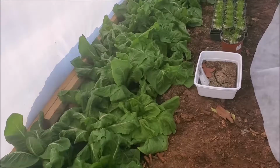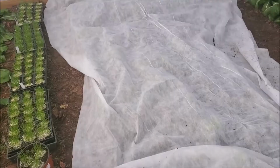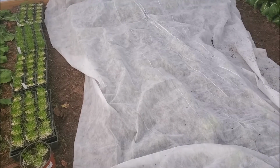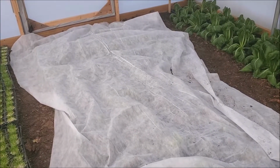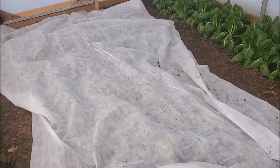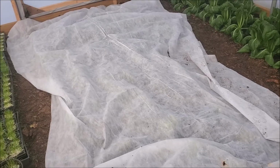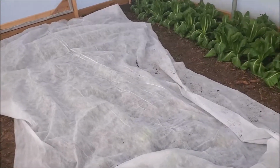But what I was particularly interested in sharing was how much difference it makes putting row cover inside your greenhouse. A lot of times people don't think about it, but it actually gives you that added protection. And as you can see, there was about 7 degrees difference. Now it's warming up in here quick.